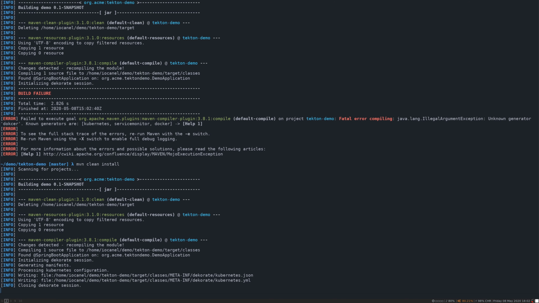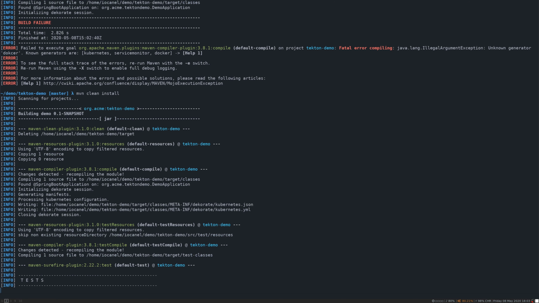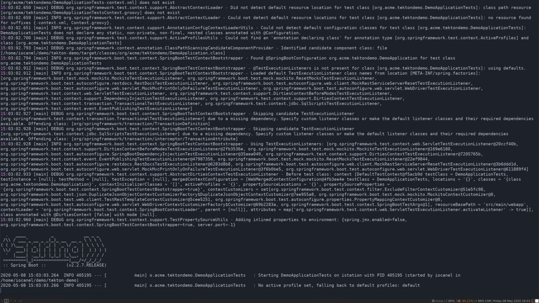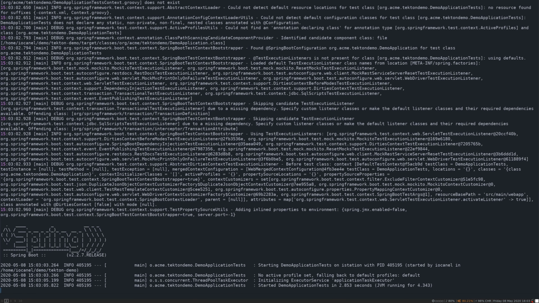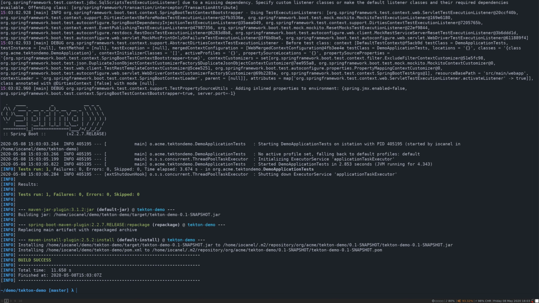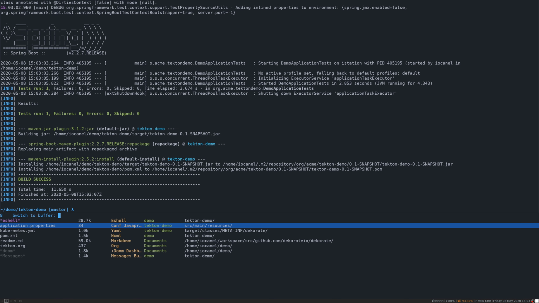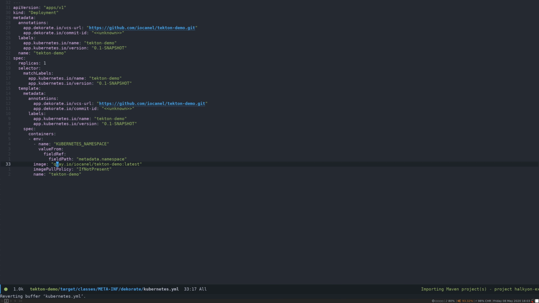And once I rebuild the application, I expect to find the registry also referenced in the Kubernetes manifest. Yep, we are good to go.